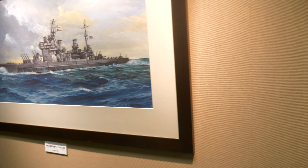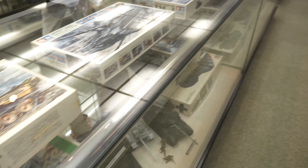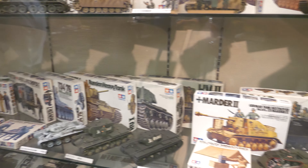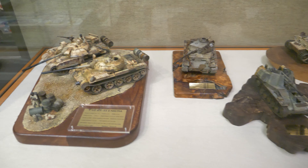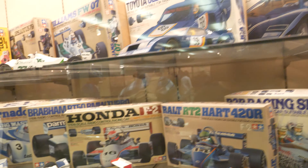This is the model museum part - it really starts off with the very early kits. They've got every single model they've ever produced, and every single box as well, plus some of the dioramas featured within the catalogue. Don't forget, Tamiya is a radio control company and producer as well, so all the radio control models are here.